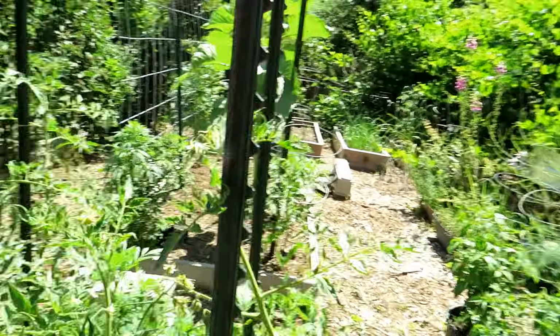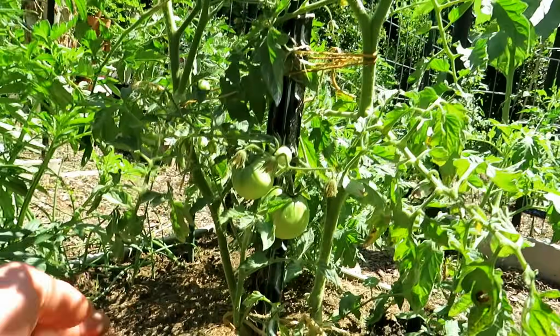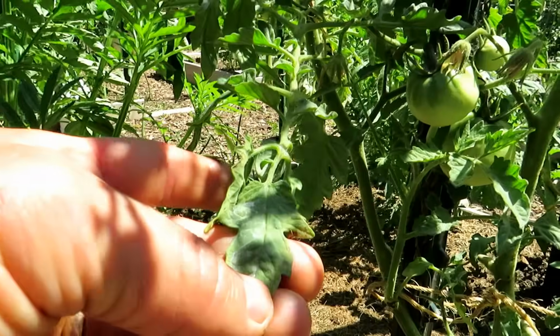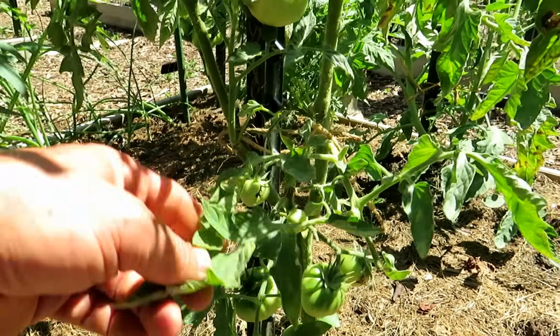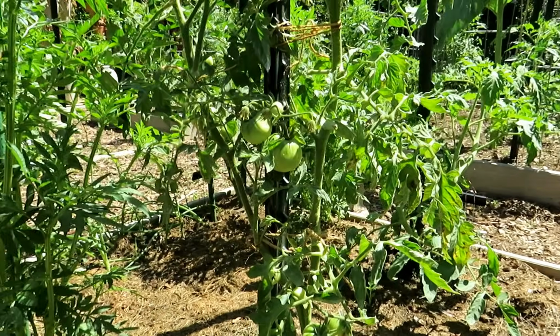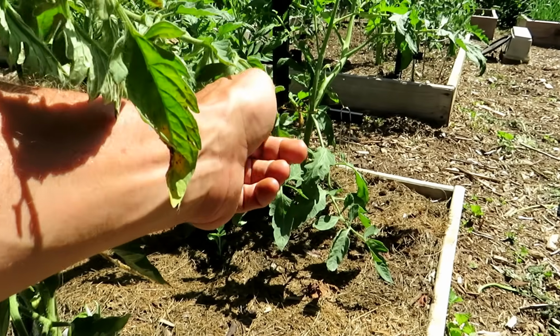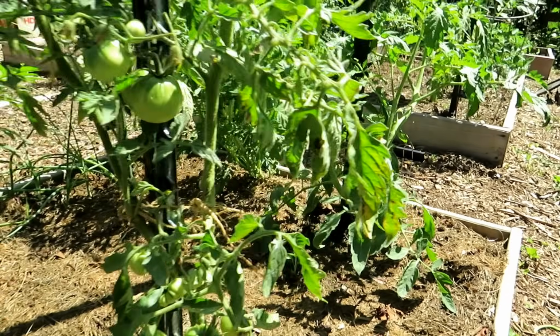Here's another one. Lots of flowering going on. The heat has slowed this one down a little bit. There is some leaf die-off, it's hard to see in the sun, and markings on there. So I'm keeping an eye on things. If you have disease coming in, pretty much all 4 of these plants would have it on the bottom. This is the one that looks the worst out of, I don't know what I have, 30 plants here or something. So I'm keeping an eye on it.